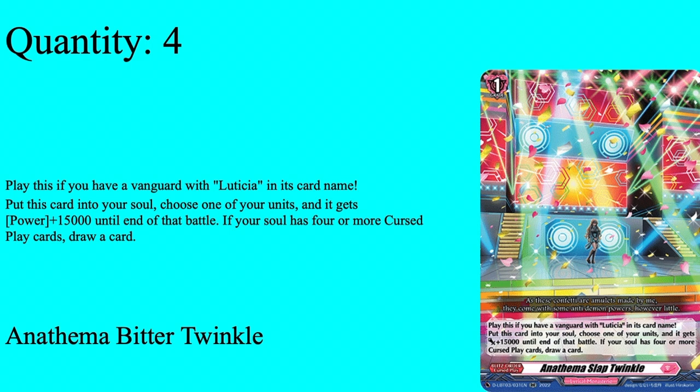Play this card by putting it into your soul, then choose one of your units, it gets 15,000 power for battle, and then if your soul has 4 more curse plays, draw a card. So here's a fun little thing about this. It just says, unlike most Blitz orders, choose one of your units. Not choose one of your units that is battling, just choose one of your units. So if you want to play this, just to send it to soul, maybe get a draw off it, just so you can increase your soul count but still take the damage so you can use counterblast next turn, you can.